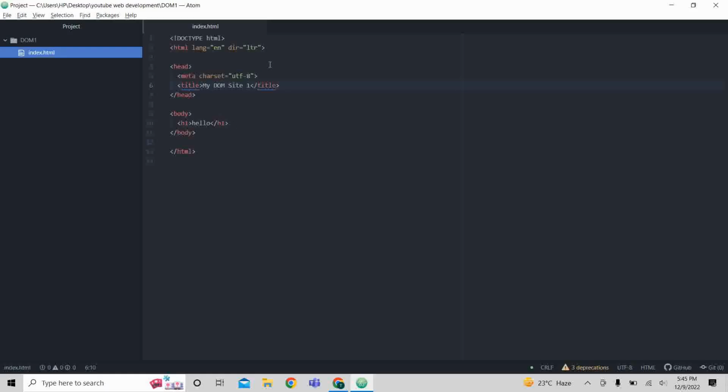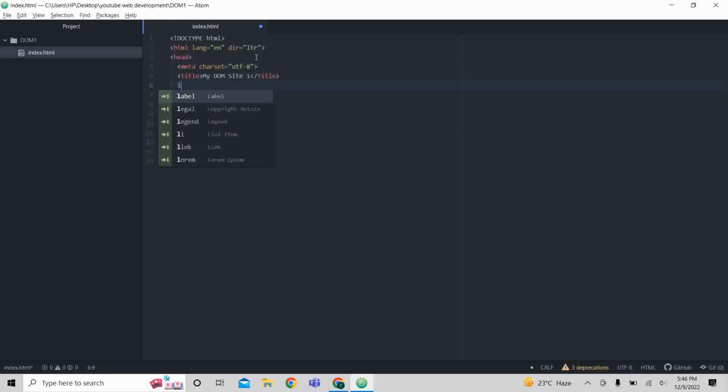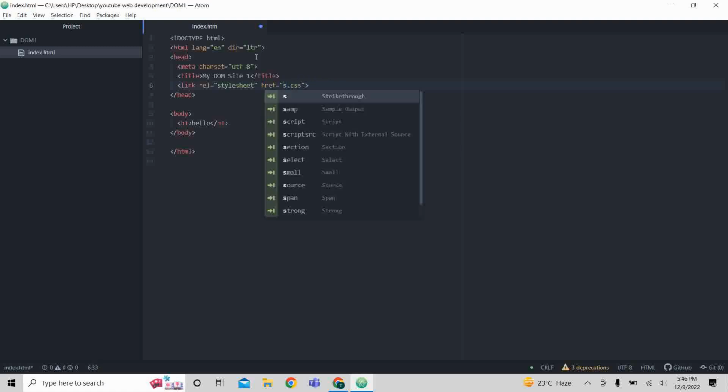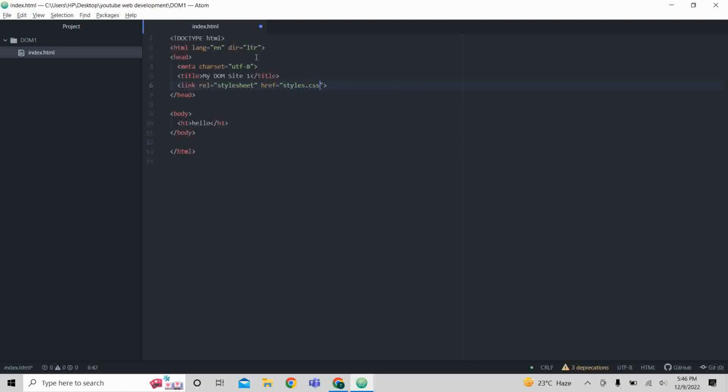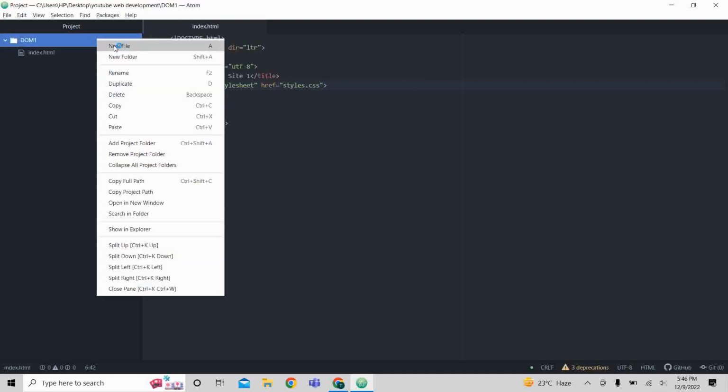Now, as we did in the past, we are going to have our link here for CSS. The name will be styles. So I'm going to create a new file inside.